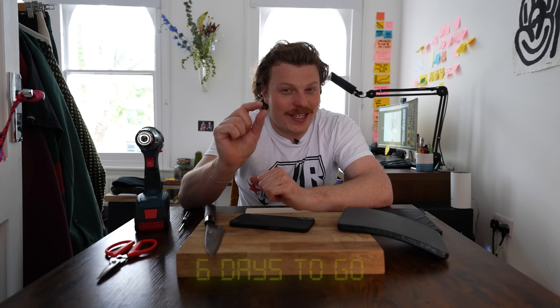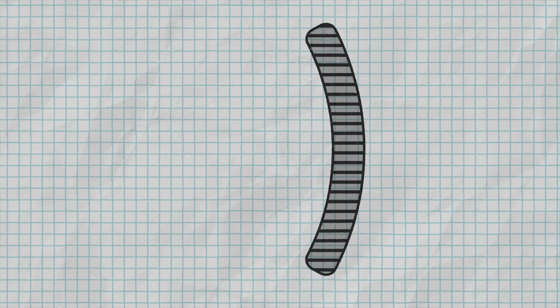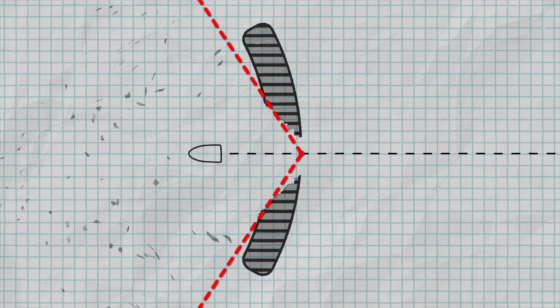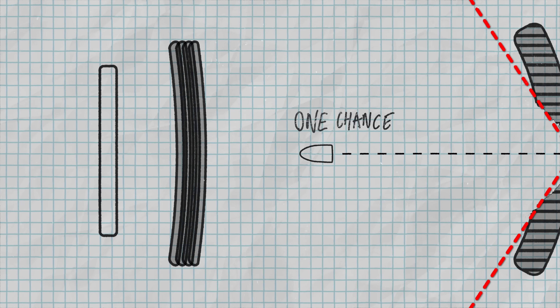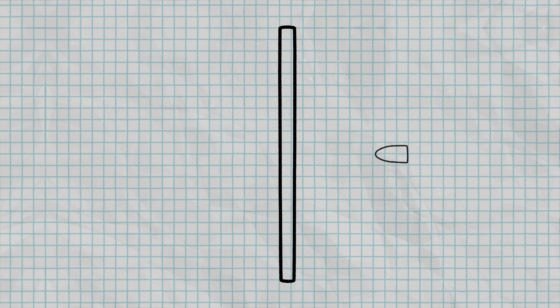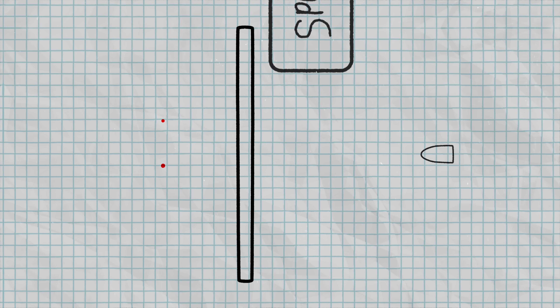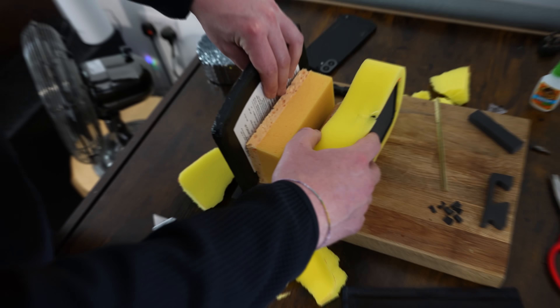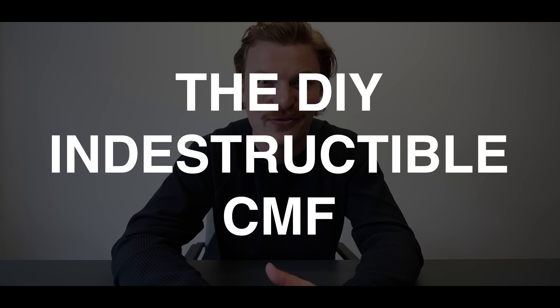I hope they don't mind, but we stole a couple of their ideas. Here's the plan: I'm going to be cheeky and cheat a little bit. Technically the phone will still be attached to the case, but it's not going to fit in any pockets. Basically, the ballistic shield is made up of two layers. The front layer is a ceramic shield, which is designed to crack and shatter upon impact — this helps dissipate the energy from one pinpoint across a larger area. So we've really only got one chance to get this right. Underneath the ceramic is a series of Kevlar layers, which dampens the blast further and stops the bullet from hitting the phone. We need to apply some kind of spongy layer between that to take the force, then layer the Kevlar and ceramic on top. I'm very pleased to present the DIY indestructible CMF Phone 1 case.